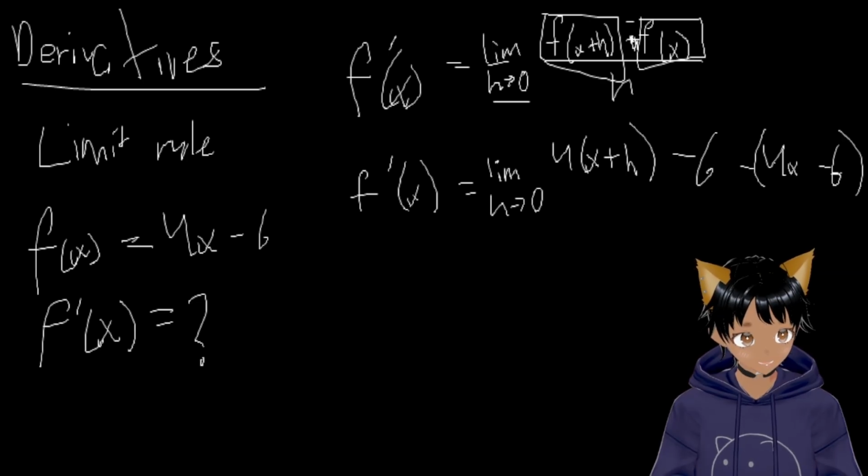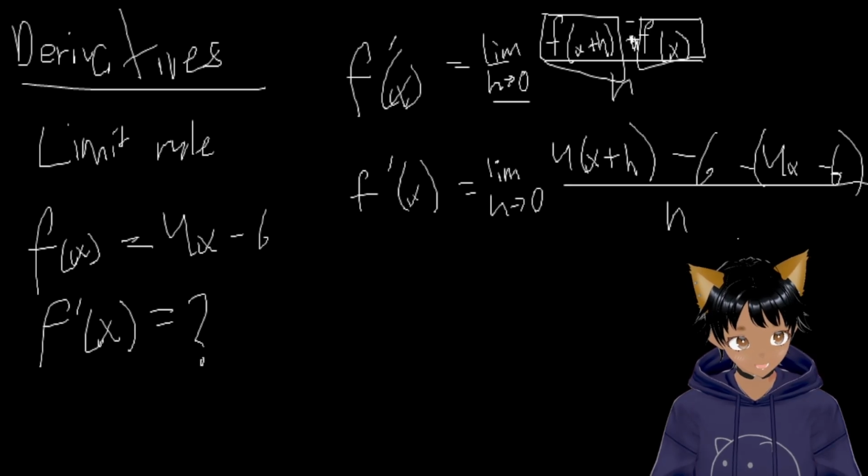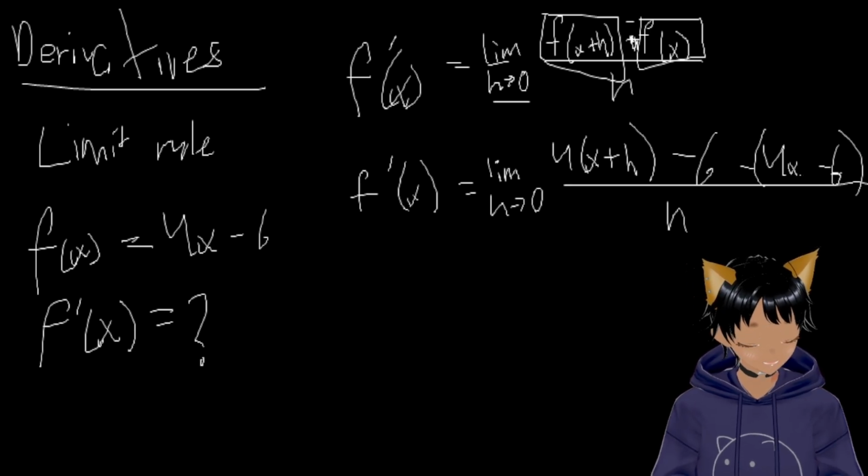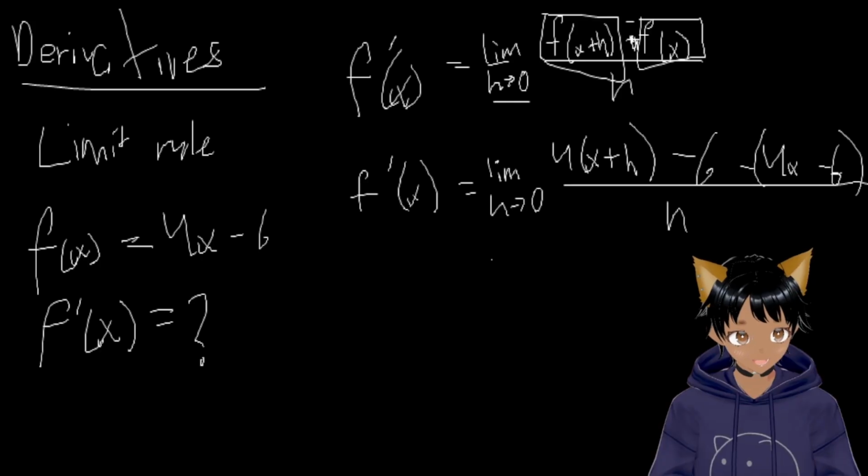To solve this, it's pretty simple. It just kind of turns this into a negative. But since 4x is positive and negative 6, it'll turn into something else, but I'll get to that later. And then all over h. So you kind of have a general idea of what to do.